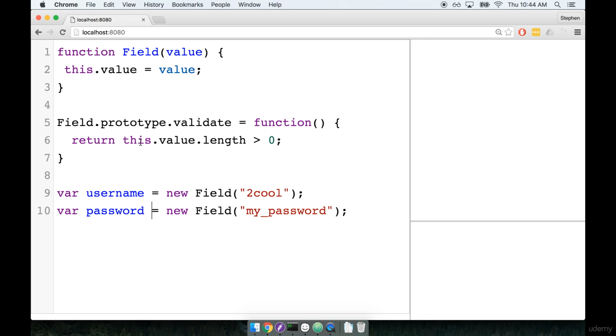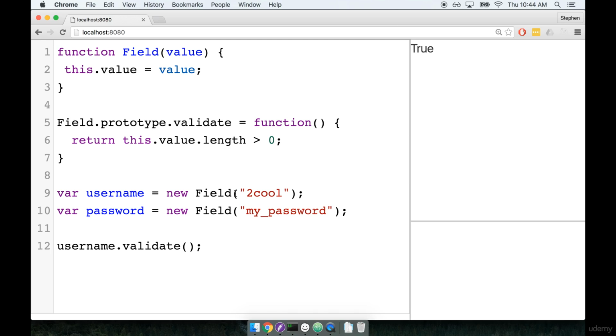So we're saying a field is valid if it has a length greater than 0. If I do username.validate now, okay, cool, my username has some actual characters here, so it's valid. If I removed all the characters, then all of a sudden it goes to being false.